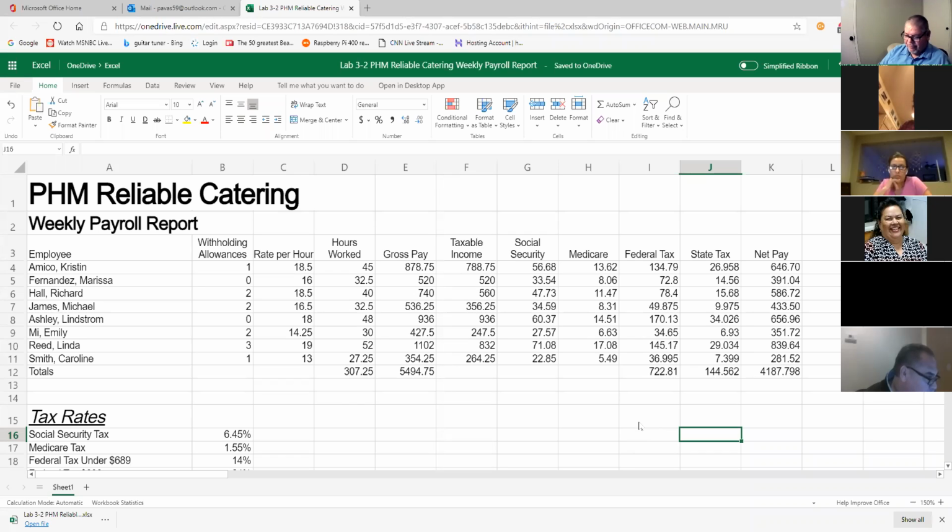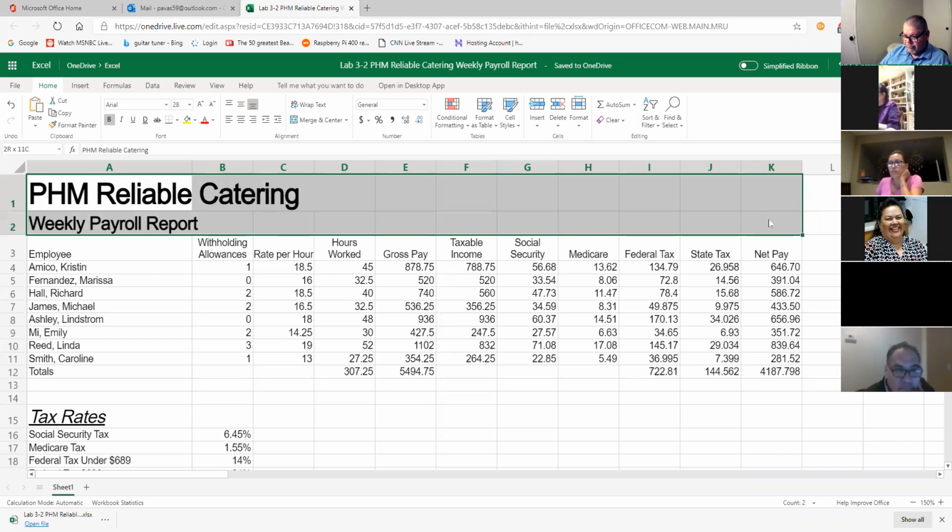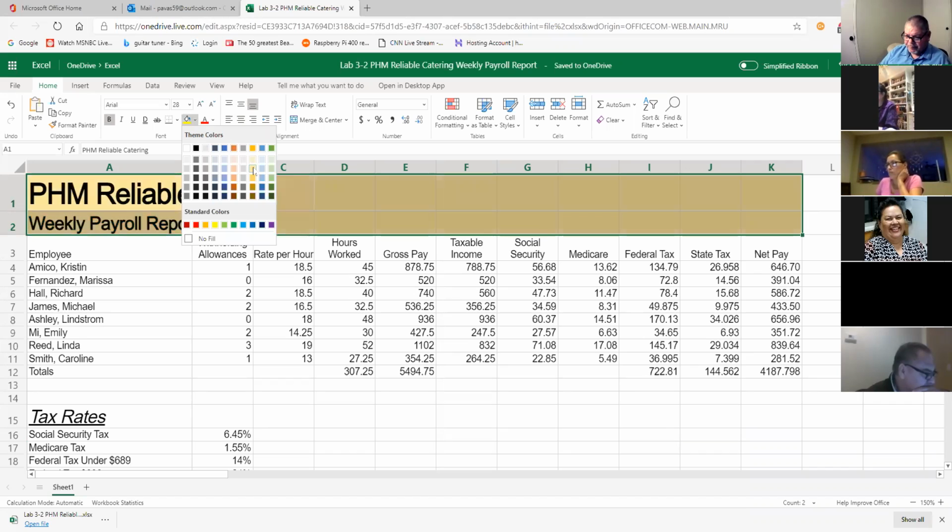Look at what we need to do on this one. I'm on 15 now, page 182. Step number 15 says use the background color gold, Ascend 5, darker 25 for the ranges A1 to K2. So A1 all the way down to K2. So this right there is going to be gold. Let me see. Oh, there is gold. Ascend what? Ascend 5.